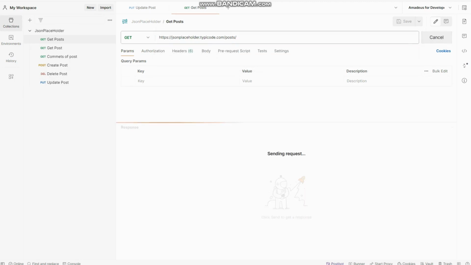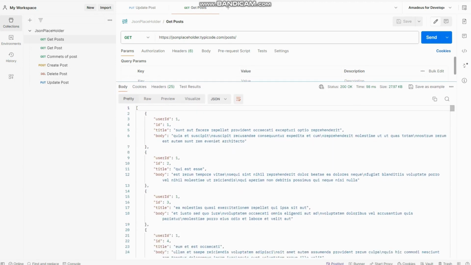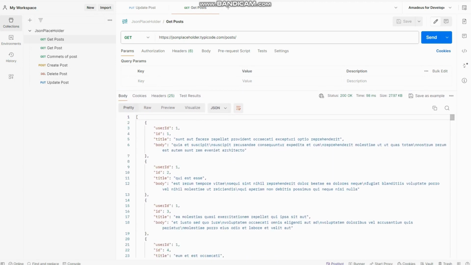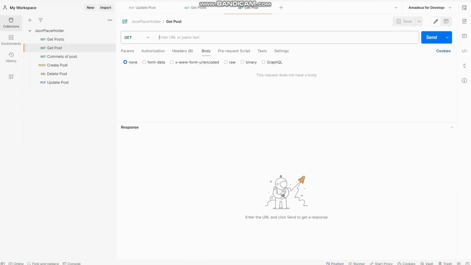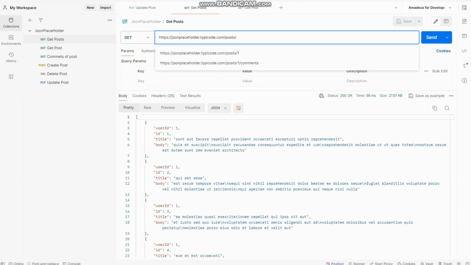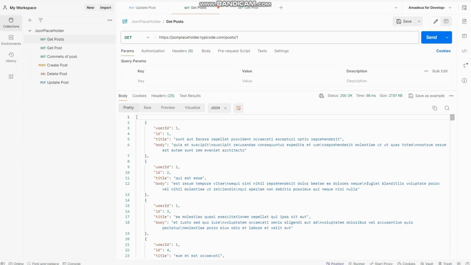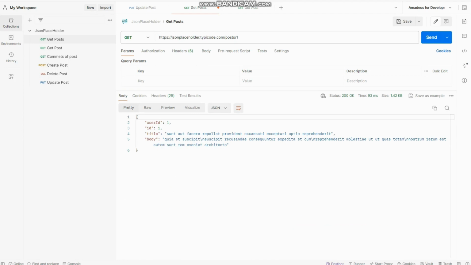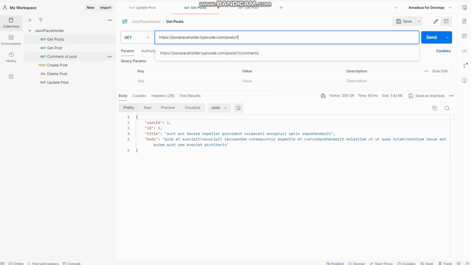When I click send, it gives me a collection of posts, you can see. And when I put one at the end of this endpoint, it will give me a single post object, because I give an ID at the end of this endpoint.